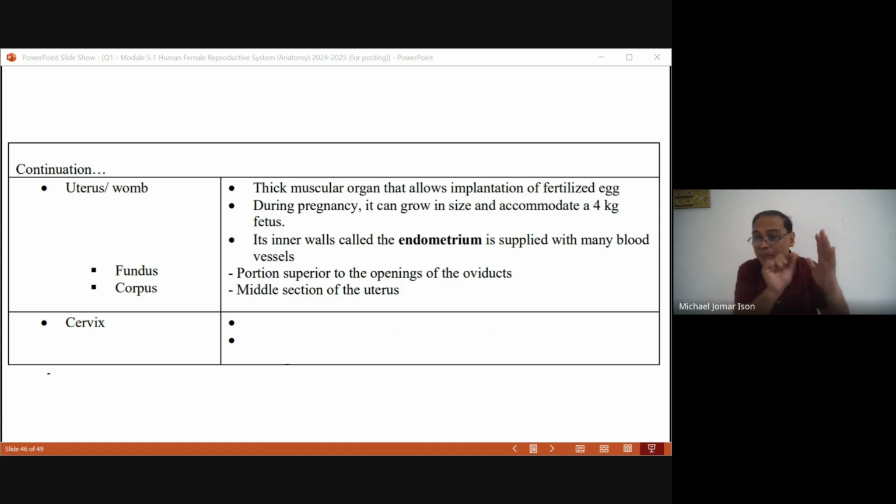So this means there are many blood vessels. If there are many blood vessels and it sloughs off, what is actually being produced? You call that letter M. To speed up, yes, that's right, it is the menstruation. So, the monthly period of females is actually the endometrium becoming thinner because the blood vessels are being forcefully removed. We'll talk about the hormonal control of that a little bit later.